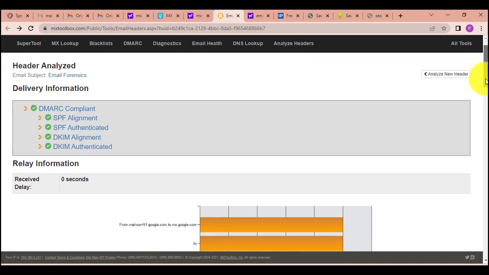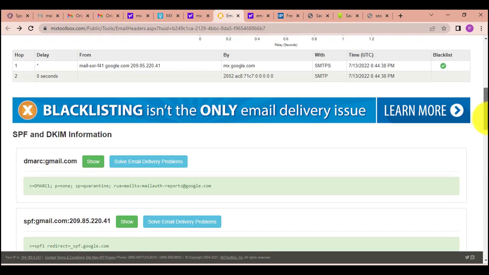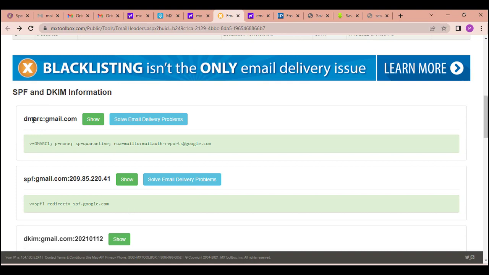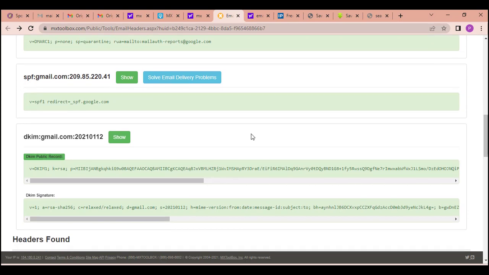So let's go down here and look at the analysis. You realize that the DMARC is passed, which is why it is shown in green. The SPF is also passed, shown in green, and the DKIM is also passed, shown in green.